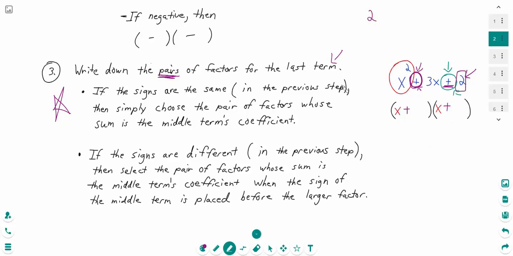So if we think about 2, maybe I'll just put a box around it. That's the number in question. We are going to find the pairs of factors for a 2. Now, that's different than finding the prime factors, okay? I'll say that right up front. You've been doing a lot of that. And this is different than finding the prime factors. We're actually finding the pairs of factors.